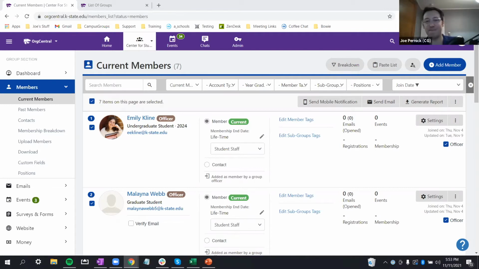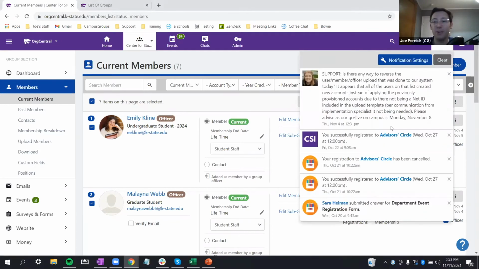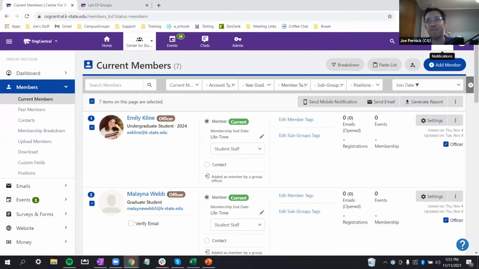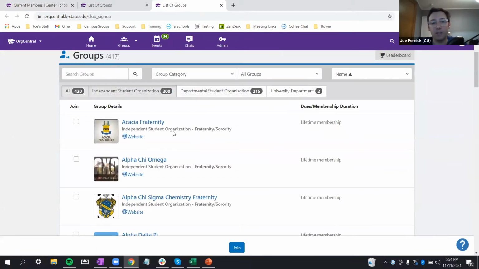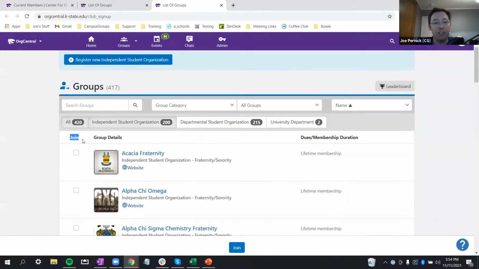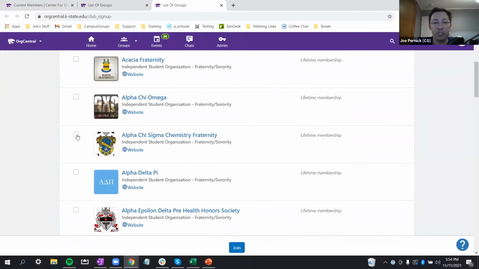Awesome, cool. So those mobile notifications will still work. They'll just come into your notification section here. We do have a question about how do you actually join a group. So that's simply you just go to all groups listed right here. And from here, you'll see the list of all organizations and you'll see this join checkbox and you just click join, and then you'll follow any of the rules that that group has set.